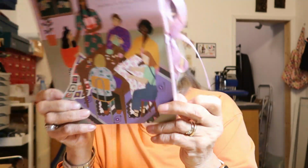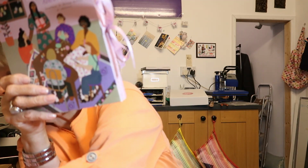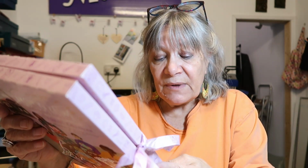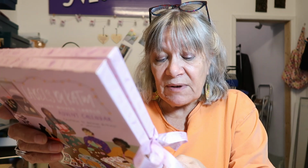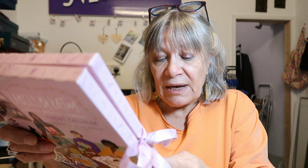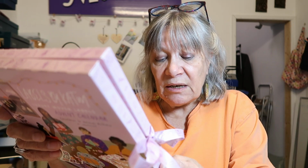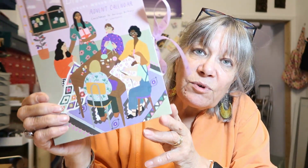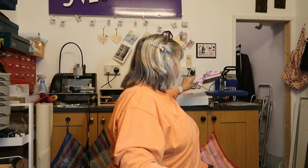And although I bought it from, who was it from again? Sewing Gem. Kylie and the Machine. I think Kylie and the Machine is not British. I'm not sure. You'll be able to put me in my place and tell me. But, oh no, it's Australian. Designed in Australia, proudly manufactured in China. Kylie Brulee of Kylie and the Machine. Cover artwork is by Constanza G. So that's very, very nice artwork there. So we'll put that away there. And the third one, we've got another advent calendar coming, another box.